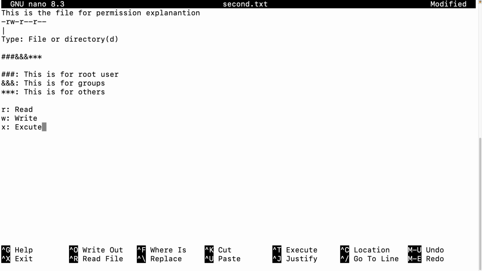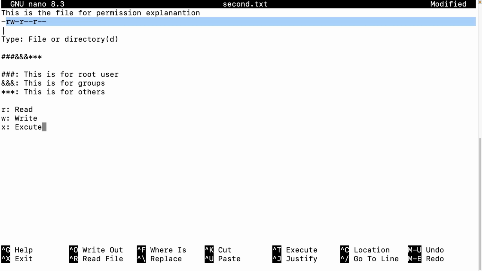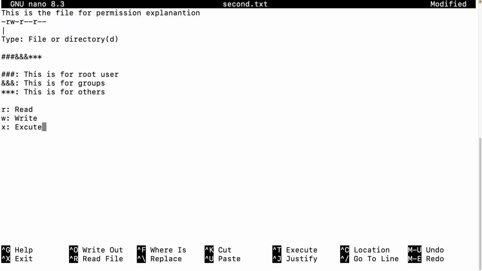Okay, now let's understand. Whenever we create a file, there is some permission attached by default. As you can see, this is the permission attached to the second.txt that we have created now. First, it is a file, so the first column is a dash. Now here you can see rw and dash. Here dash means nothing. The first 3 stand for the root user, right? It means the root user has the read permission and the write permission of this file, but not the execute permission, right? The third one would be the x, not the execute permission.